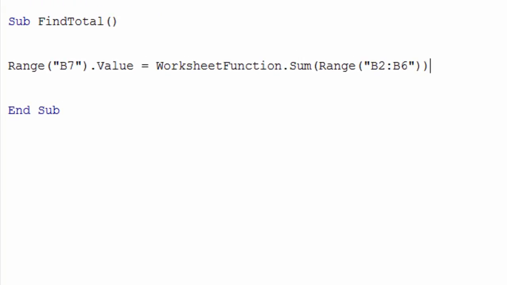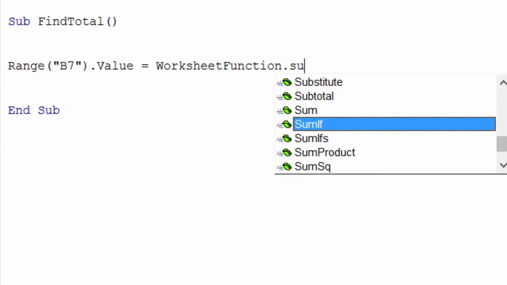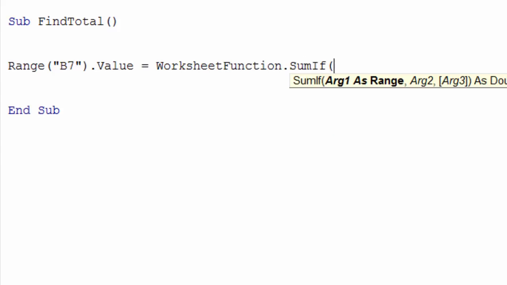All right, so switching back to VBA here, again, with WorksheetFunction, there are a lot of functions that you can use here, ones that you use probably daily inside of Excel. But the key thing to know here in VBA is when you're using WorksheetFunction, you don't get the same help from the drop-down like you would in a regular Excel workbook. Instead of seeing range and criteria here, I'm seeing arg1, and I have my As Range there, and then I have my As Double or whatever it is. So just make sure you know exactly how to use the function before you try to use it here in VBA.